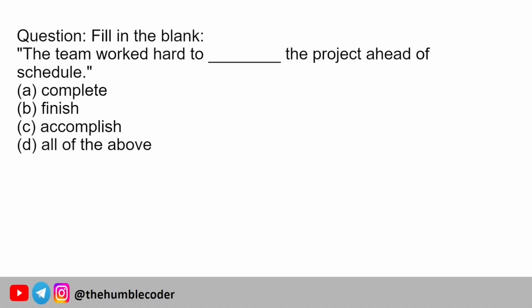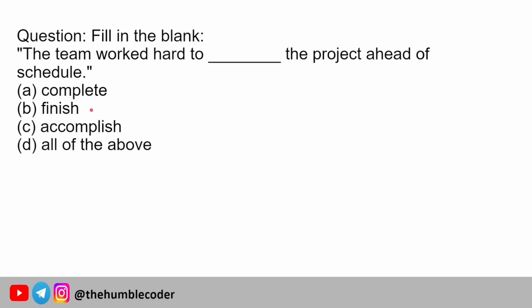Moving on to the next question, a fill in the blank type of question we have. So here we have been given a blank, we need to fill the most appropriate answer from the given options. So the question is, the team worked hard to dash the project ahead of schedule. Okay. So what can be the correct answer for this one?